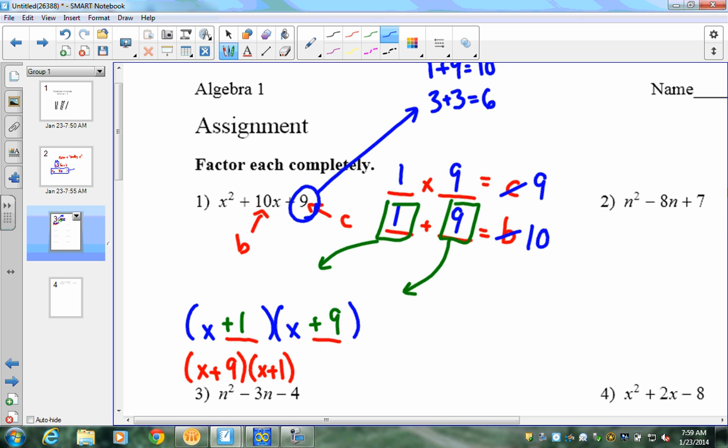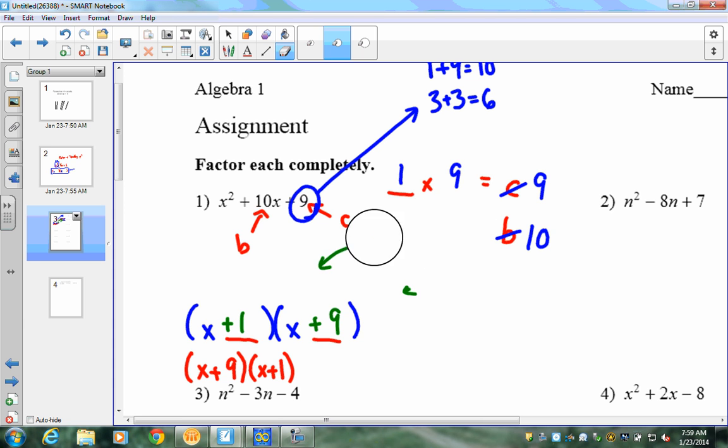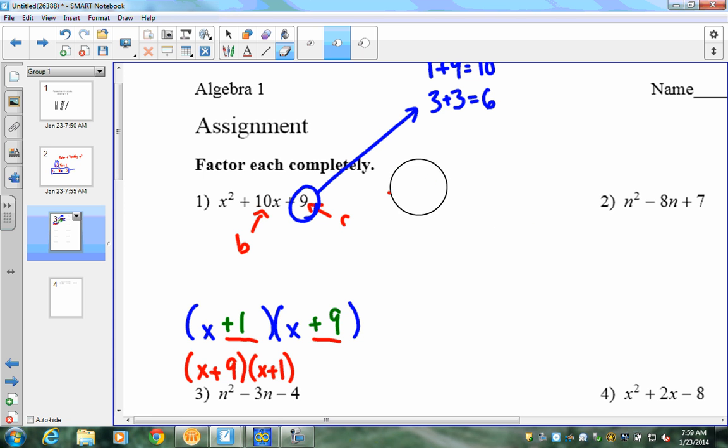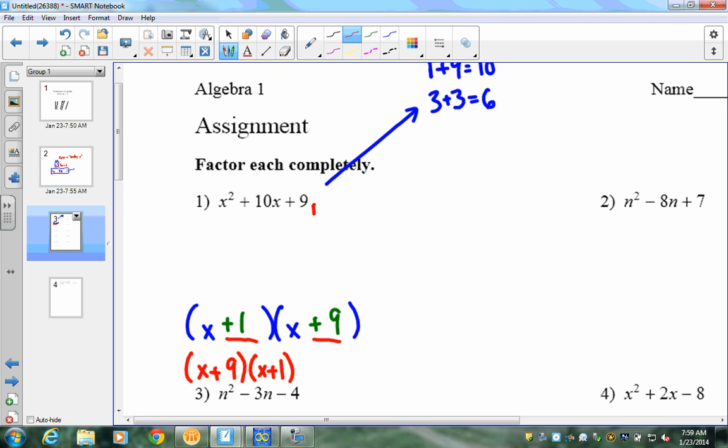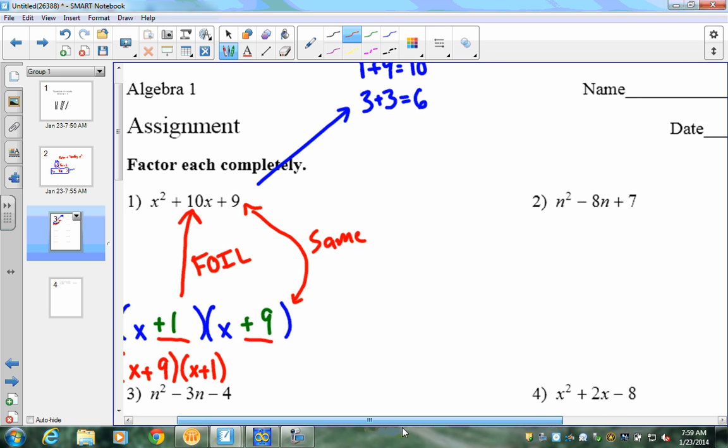Now, as a check, let me get some of this erased here. And remember, you can always back up on the video. Remember what we talked about factoring, is that your original problem, which is here, and your answer are always going to be the same. Okay? So if I was to go back and reverse to get my original problem, I would just simply FOIL. And I would get my answer. And if you FOILed something and you didn't get it correct, or if it didn't match the original problem, then obviously you have an issue, and it wasn't right.